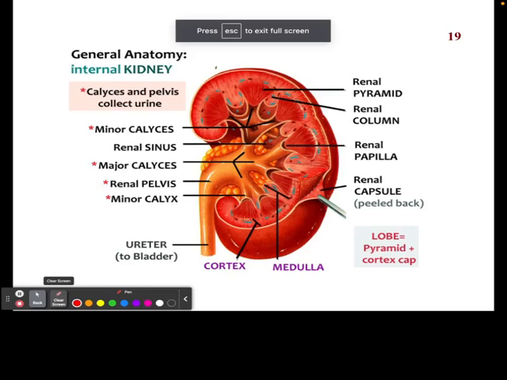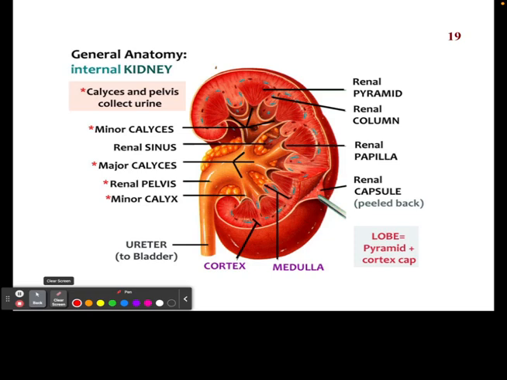Everyone. So we're going to begin discussing the internal structures of the kidney. With that said, I'm not going to discuss every single term because there are a lot on here, but I'm going to talk about some of the major ones, and then from here we can discuss them in class, as well as you can look through your book, as well as just make sure that you have a good understanding of what's going on inside the kidney. Right. So again, structure dictates function.